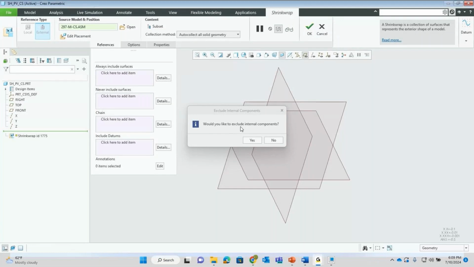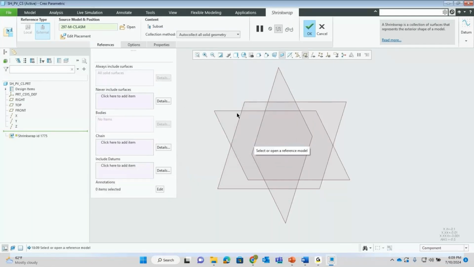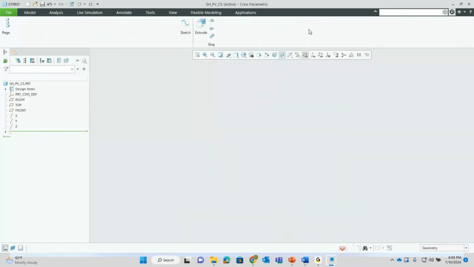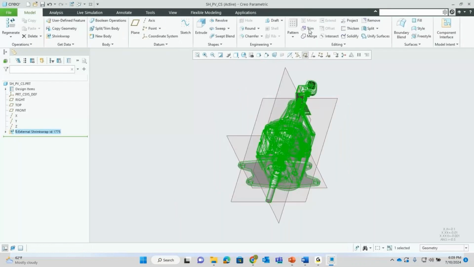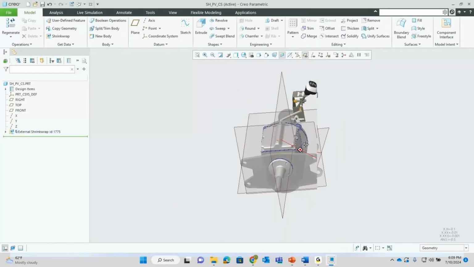Then it's going to ask me, do I want to include the internals for this? I'm not going to use anything on the internal gears or anything like that in this example, so I'm going to tell it, yes, I would like to exclude that. That's going to bring in the assembly, and I can just hit OK. It's going to regenerate that, and then I have that in here.